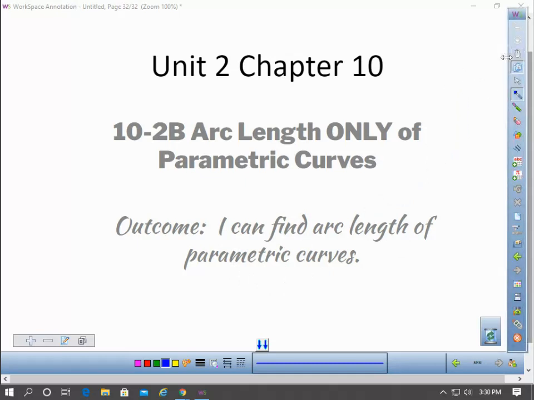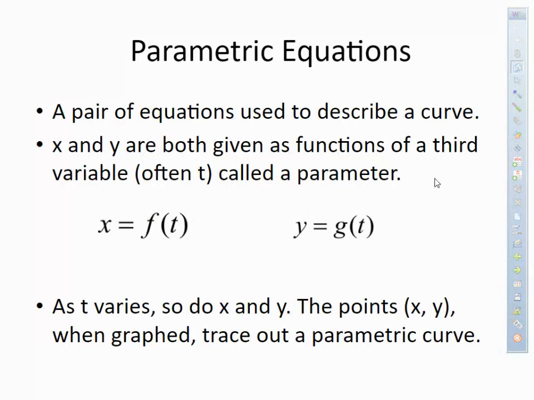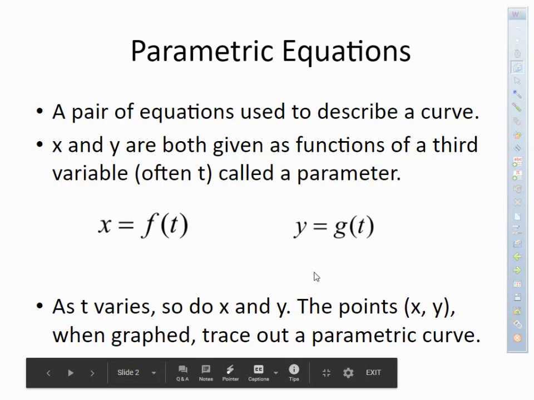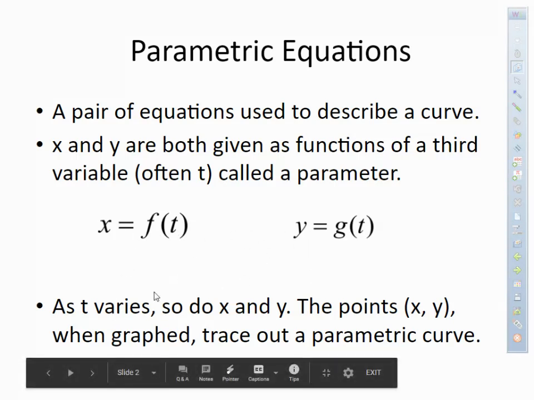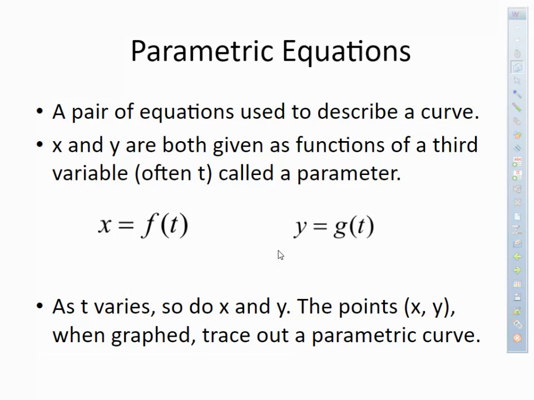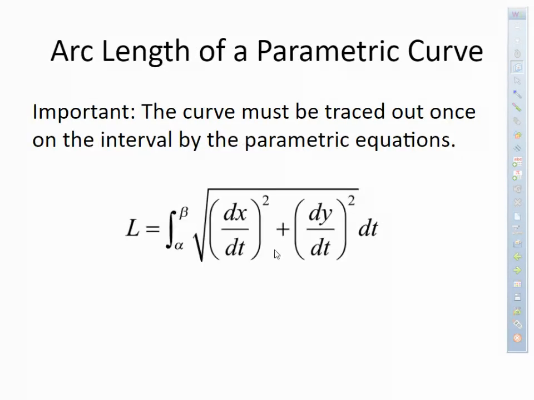This is going to look familiar because you've done arc length already, but we just weren't in parametric equations. So this is going to look somewhat similar when you see this. Now, we know parametric equations are where we have an x and a y equation, and they're related to each other by a third variable, the parameter. That was just a reminder of what parametric equations are that we've been working with.